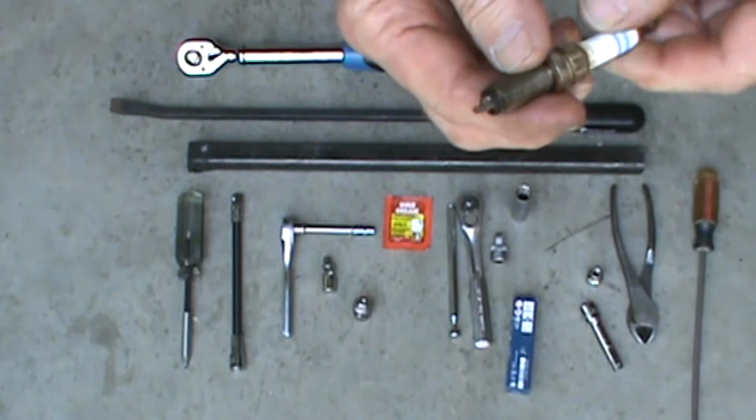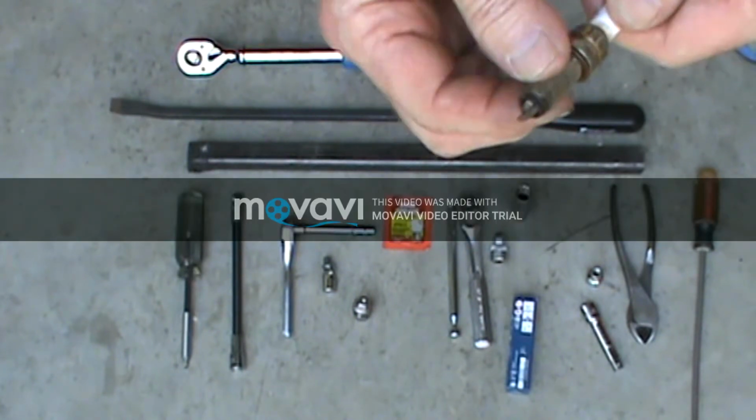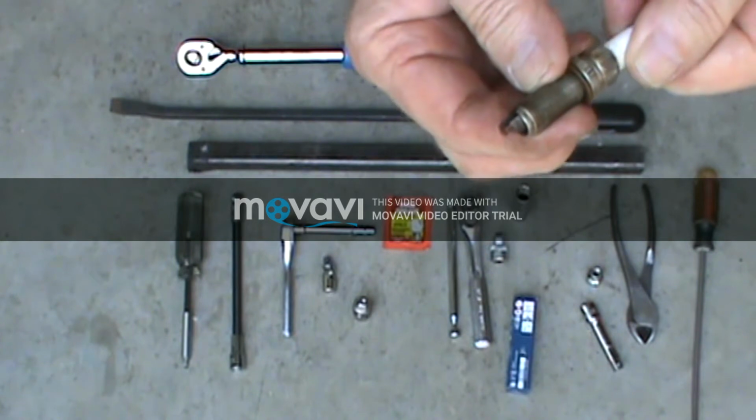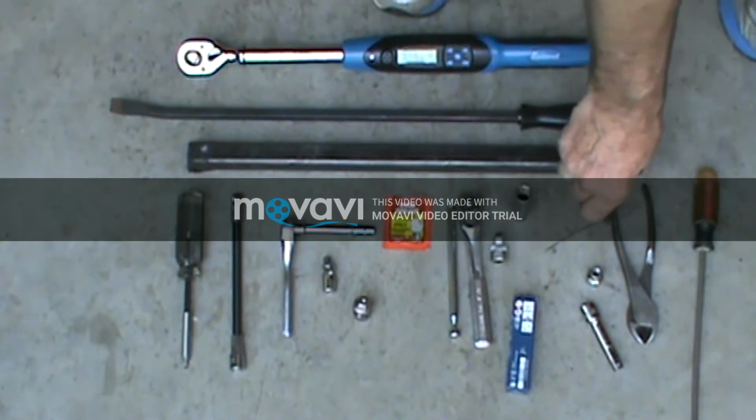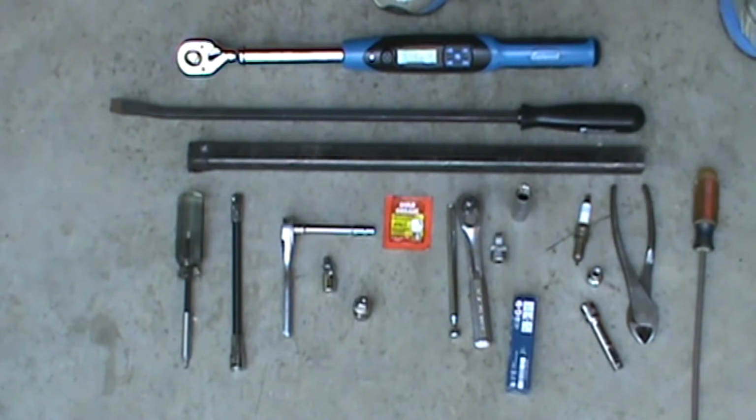These came out pretty easy. I had a slight, real light oil coating on the threads, so they came right out. So I didn't put any anti-seize on there. I guess that's up to your preference.